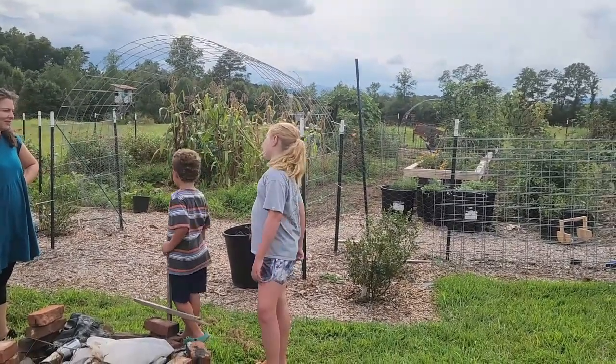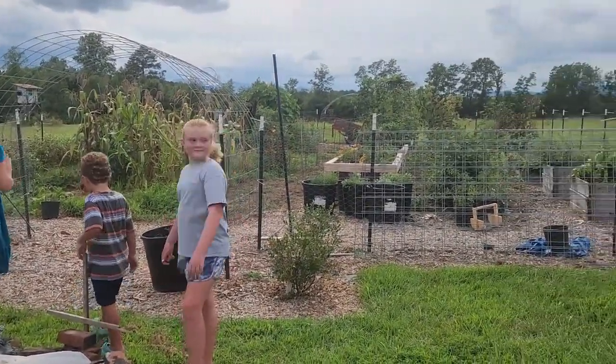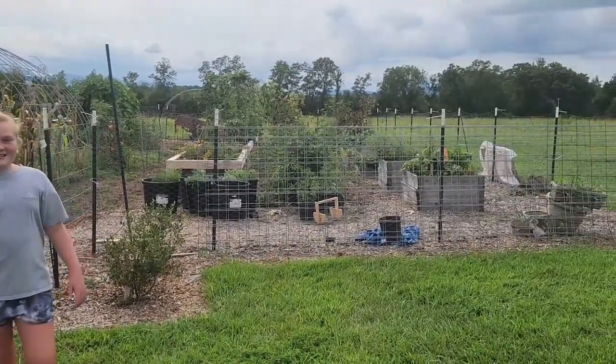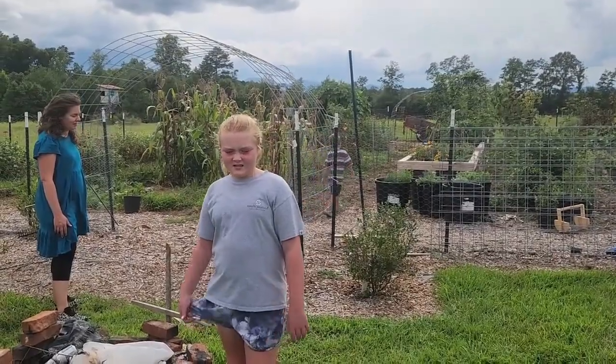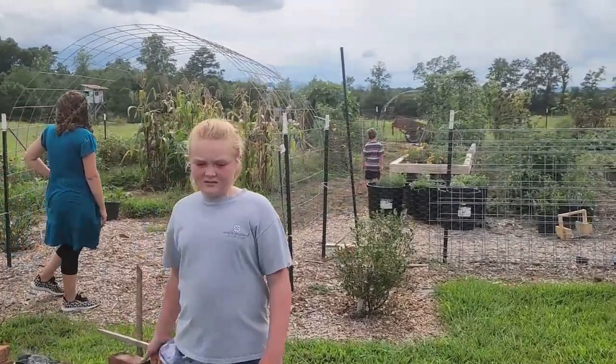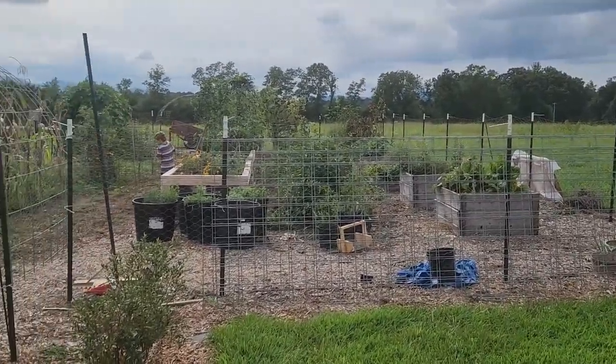So when you live out here like we do, the deer come and eat everything, and the rabbits. I didn't know the raccoons did. What do the raccoons get? Vegetables. They get the vegetables too. Who would have thought? But that's the reason it has to be gated like this, or fenced in like this.